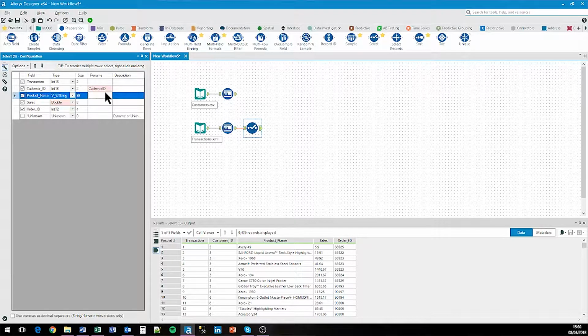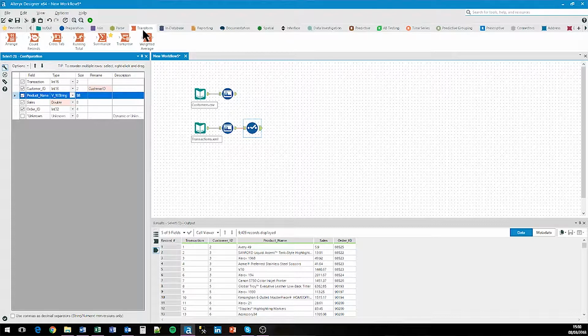So the next thing I'm going to do is go to our transform palette. This is where you're going to be doing those aggregations and pivots to work with your data. We're going to have a look at this customer data here, which is currently all at a transactional level. So we've got multiple lines per customer, and we want to aggregate this up to a customer level to be joined with our customer data.